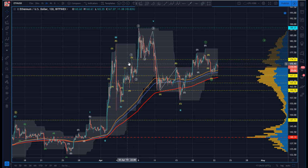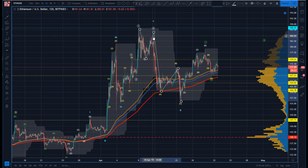Because there is an impulse into this. So what's an alternate here? Well, you could have an expanded B wave here. Right, so already, how many in a row where you're just outside of the norm, right? It just makes you hesitant. So I want something that really is going to give me a lot of confidence as to where I am, because I'm already a little uneasy with this truncated 5th to come down here.